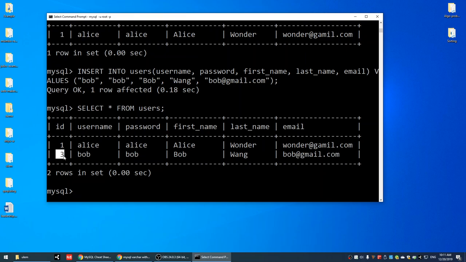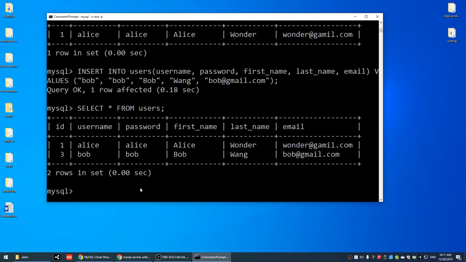Bob has ID 3 because if you delete the last one, the ID will keep growing. It won't replace the old one, just in case there's some conflict with some data you had. So it's gonna keep going. If you delete Bob and add a new Bob, the ID will be 4, because the ID doesn't have to be connected to each other. It's something that doesn't mean anything to the user itself.